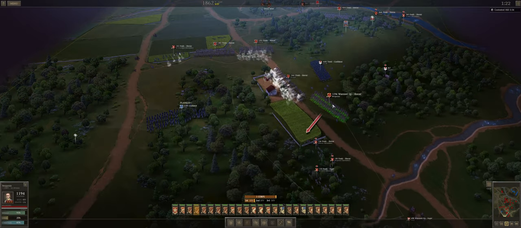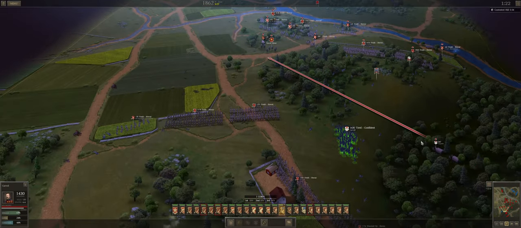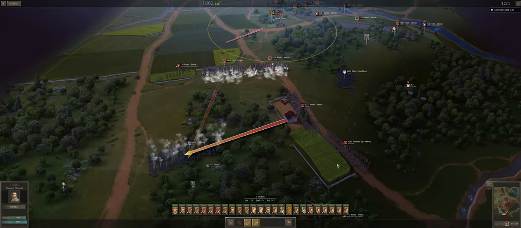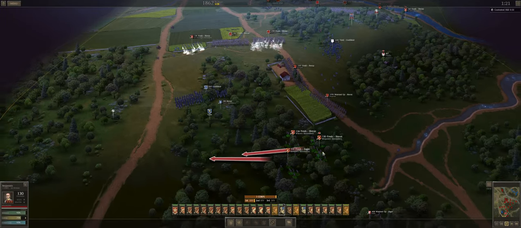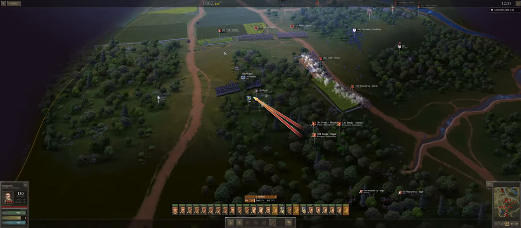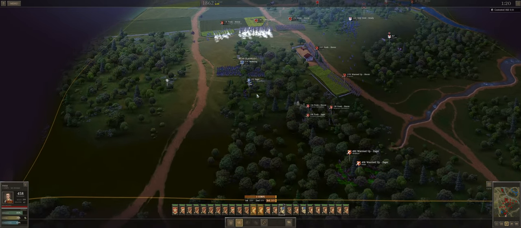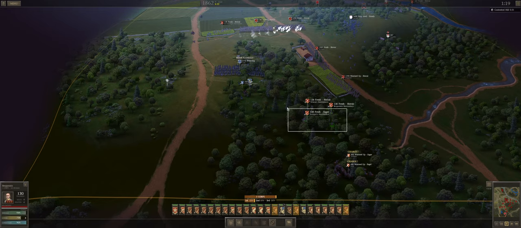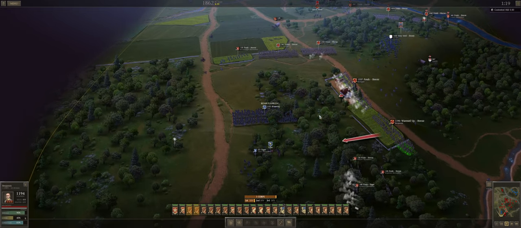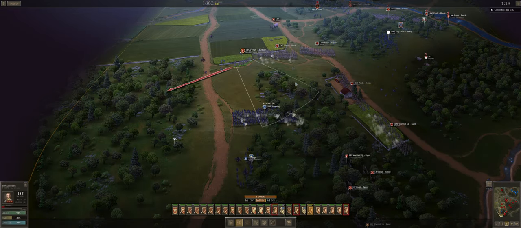And then this should be a nice little cleanup. I do want this supply instead of Stuart. That'd be great. Our plan here is to just rush. That is the plan. So I would like you guys to charge in. I would like you guys to move up. I'd like you guys to move up, and then you guys can move over here.